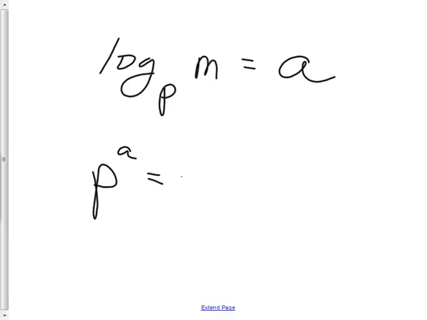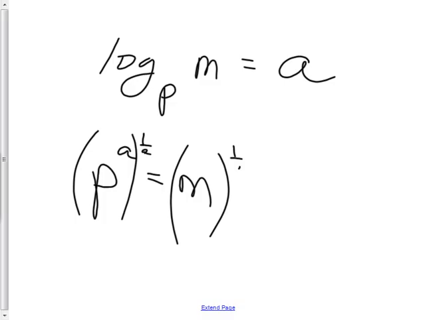How about this one? If you're trying to solve that, your first thought should be, can I write it any other way? What could you write? P to the A equals M. So if I wanted to know what M was, it's P to the A. If I asked you what M is, the answer is P to the A. If I asked you what P is, I could still use this formula. Put it to the what power to get the P alone? 1 over A. So it's P is M to the 1 over A. And that's the same as the Ath root of M. But you don't have to know that. That's okay.